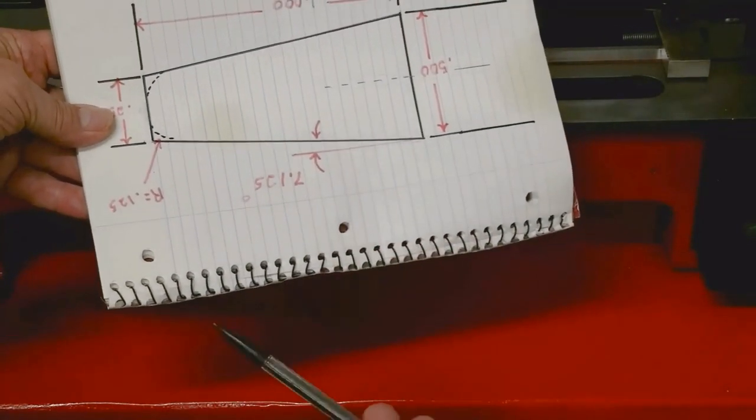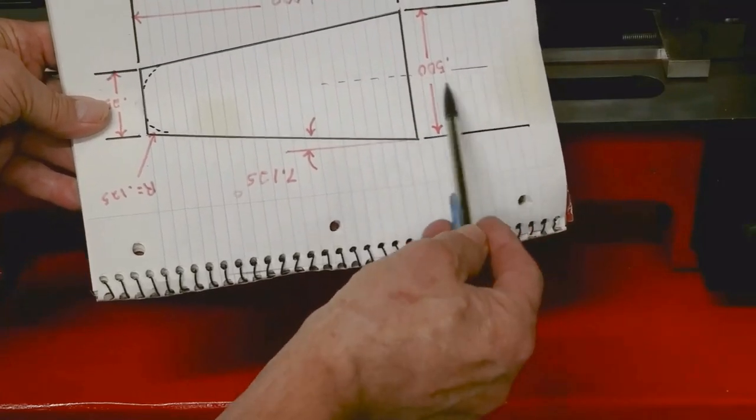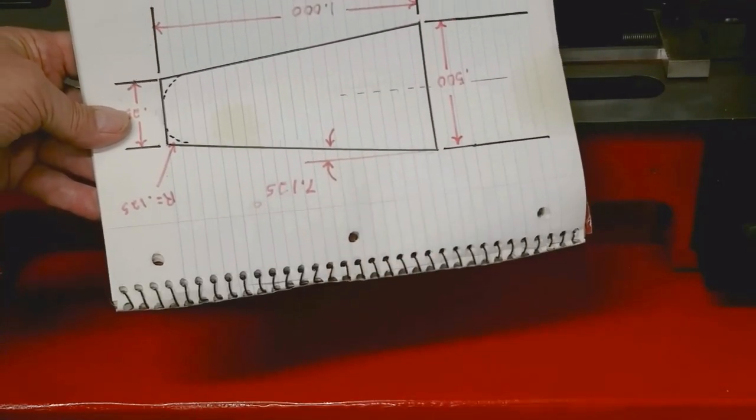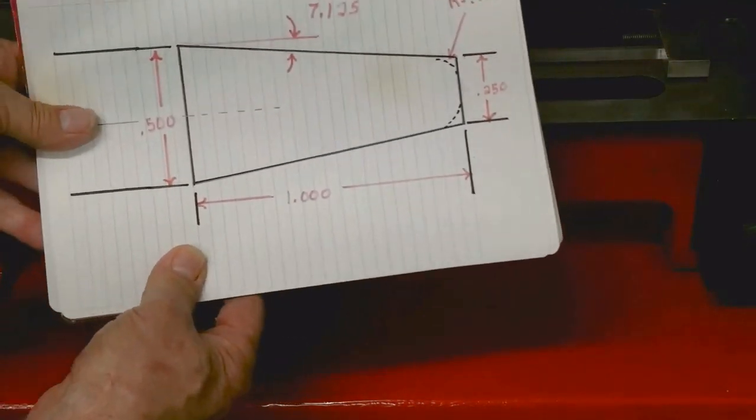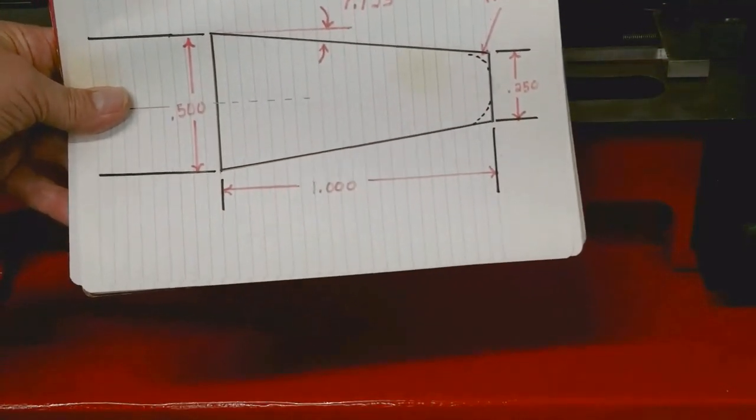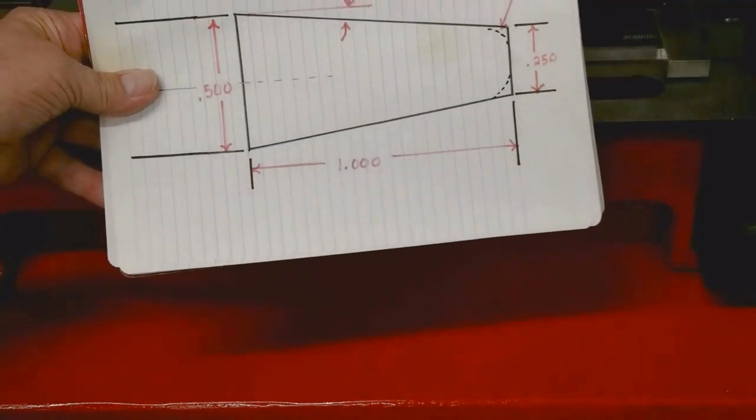If I do it the other way and I put the tapped hole in first, there's nothing to grab on here to hold that. So I'm going to make a fixture.